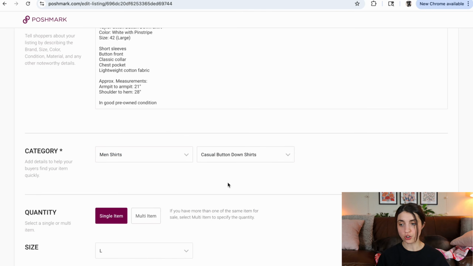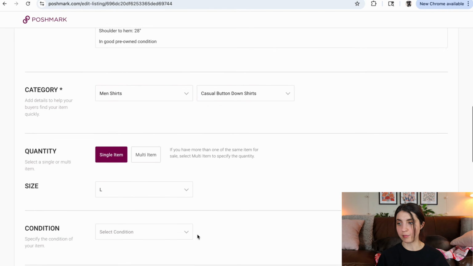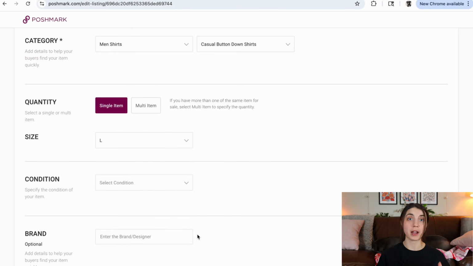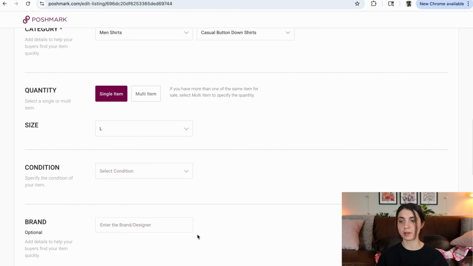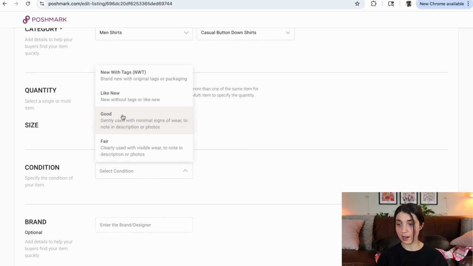Size is large. I could say custom and hit 42. And that would just be really dependent on the buyer knowing they're looking for that size for Tailor Stitch, but most buyers are going to be looking for small, medium, large, extra large, 2XL, so I'm just going to put large in the size there.